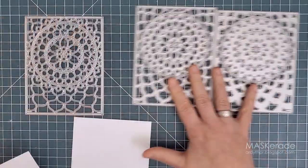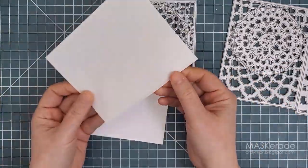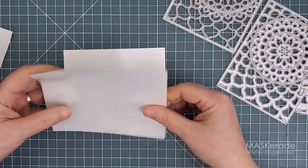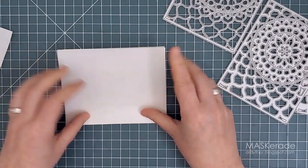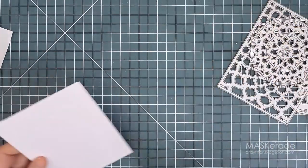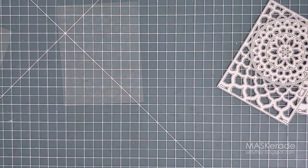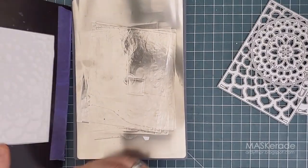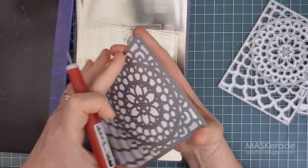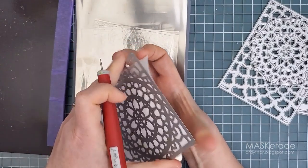One of the things to consider when you're using these intricate dies is adhesive. Generally, I would say your main choices are either liquid glue or an adhesive sheet. I like to use an adhesive sheet on the top die cut just because those lines are so very thin that it's hard to apply liquid glue without it squishing everywhere. Of course, the other side is that you lose that wiggle room that a liquid adhesive can give you for adjustments, so I use liquid glue for the other 2 layers.